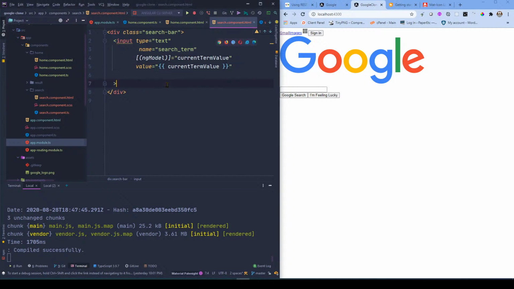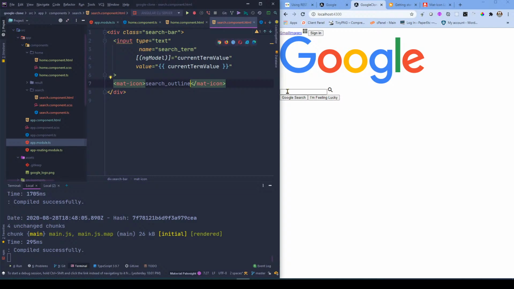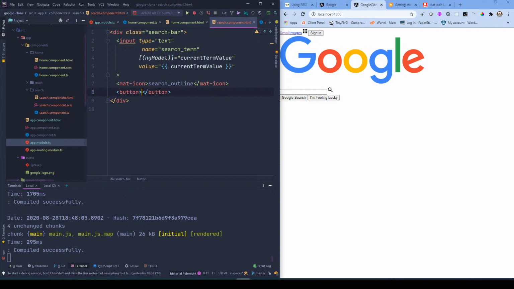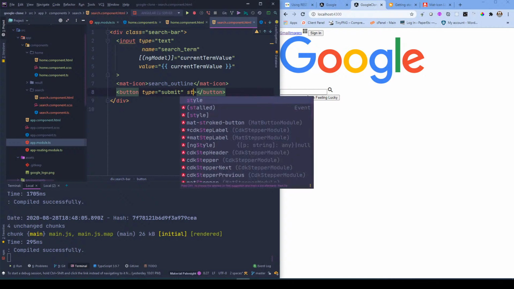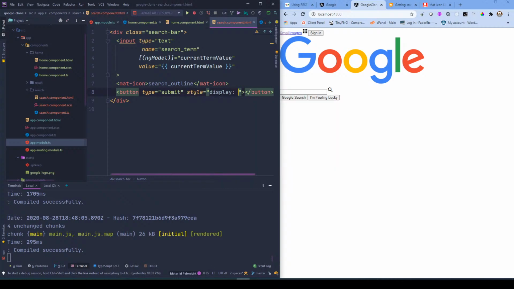Below the input field, I need another mat icon with the name search outline. It'll give me that magnifier icon there, and a button of type submit without any text in it. I will give it a style tag and set its display property to none, because I don't want to show this button here in the form. Save the changes.